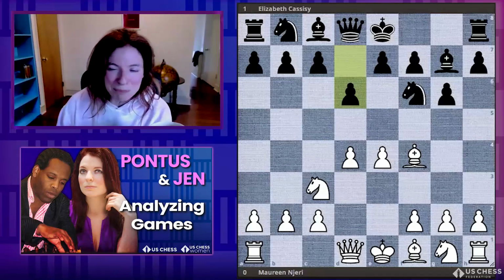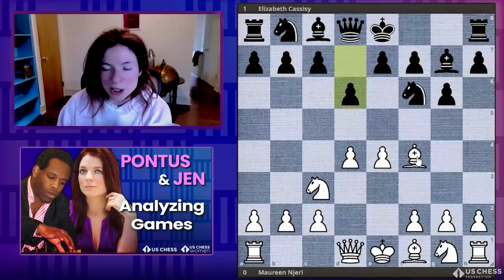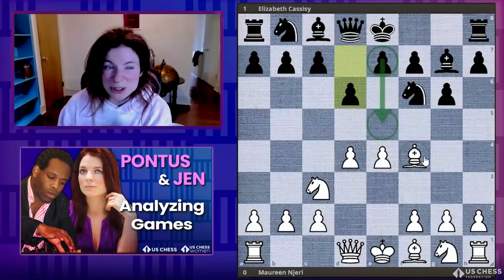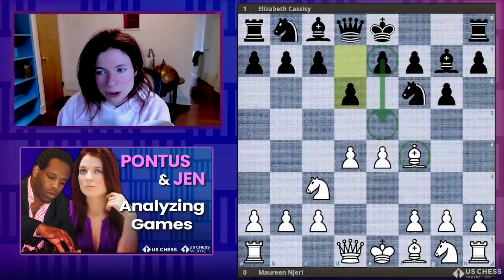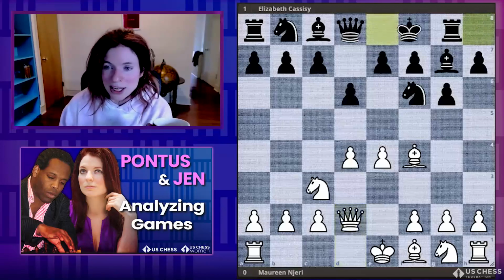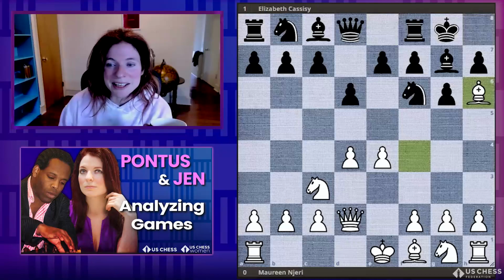The Pirc is more offbeat than the Sicilian, and on top of that, it doesn't occupy the center as much. But the good thing about the Pirc is that a lot of times in the Pirc we're trying to play e5, right, and the bishop's on f4, so maybe Elizabeth was thinking about that, you know, this could be a better version of the Pirc. And I don't hate that mentality. I think that's smart. Wish she was here to explain. But in any case, Maureen goes for the king from the beginning.